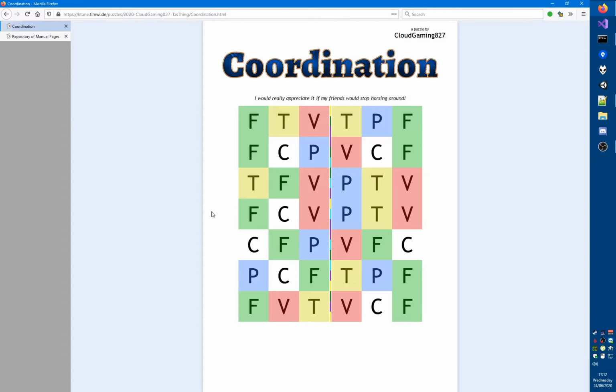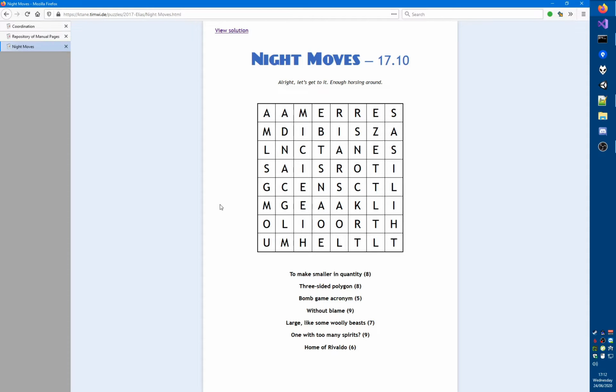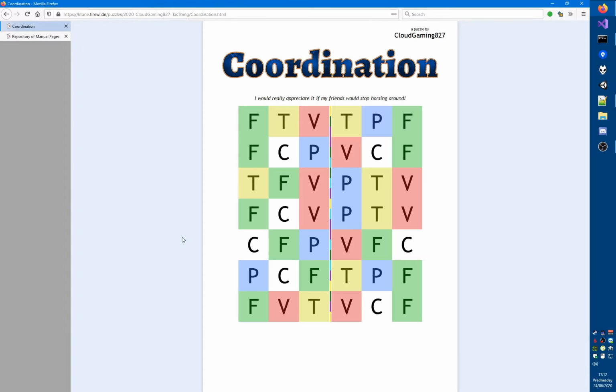Right, also I noticed there are 7 rows and 6 columns. If it were 6 by 6, it would be more likely to be a knight's move thing. Let me just point out that there is a knight's move puzzle in the KTANE Puzzle Hunt by Elias, but this one is apparently 8 by 8. So I don't think that is relevant. Oh boy, where do I start?